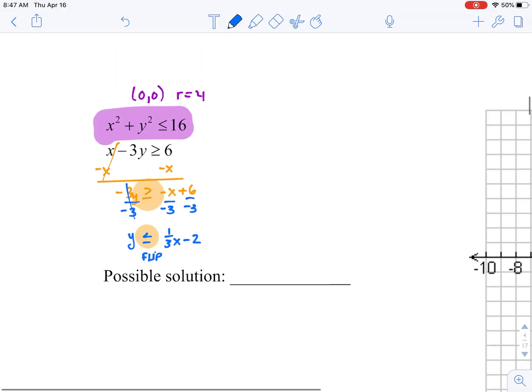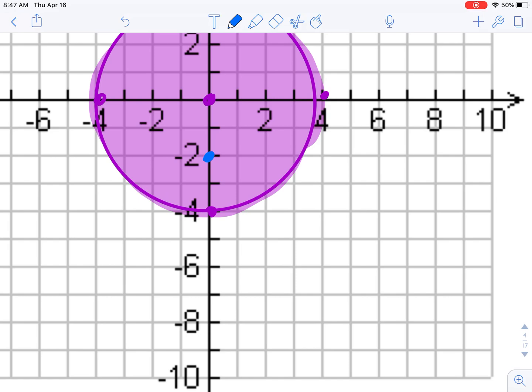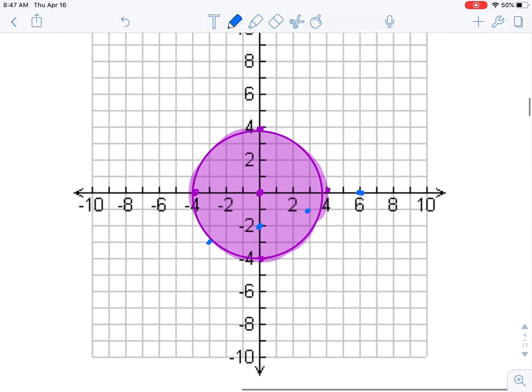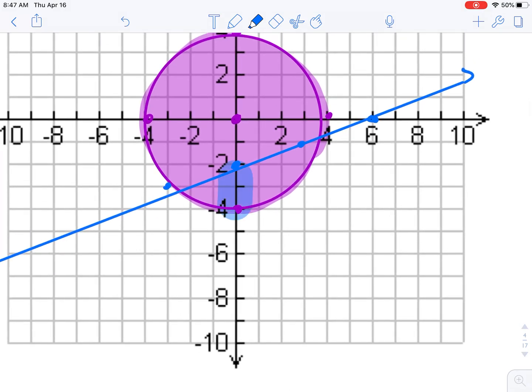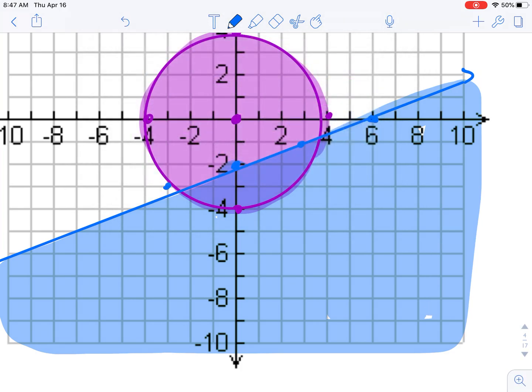So our y-intercept is negative 2, and we have a slope of 1/3. Up 1 over 3, up 1 over 3. You can reverse that. And this is going to be a solid line because it says equal to. And it told us that it was less than. So if we find where it touches that y-axis and we go less than, that means we're going to go down. And then when we go down, we're going to cut that grid in half, and this bottom half is where we shade.